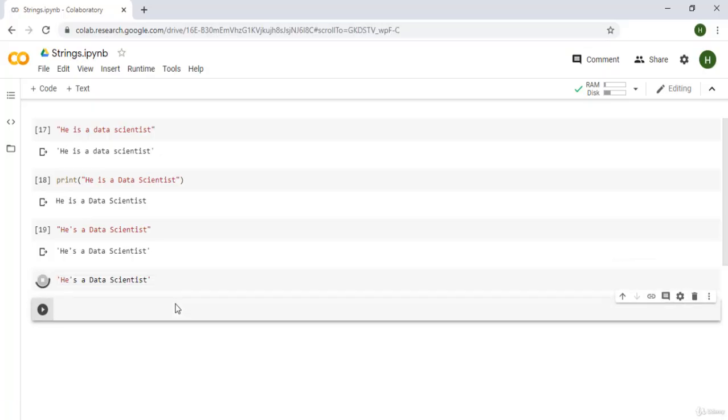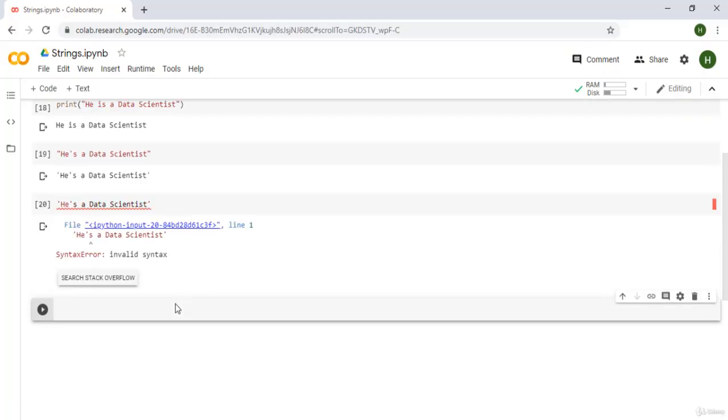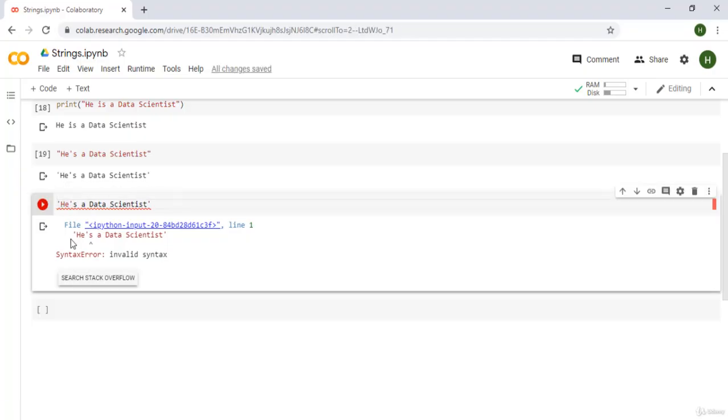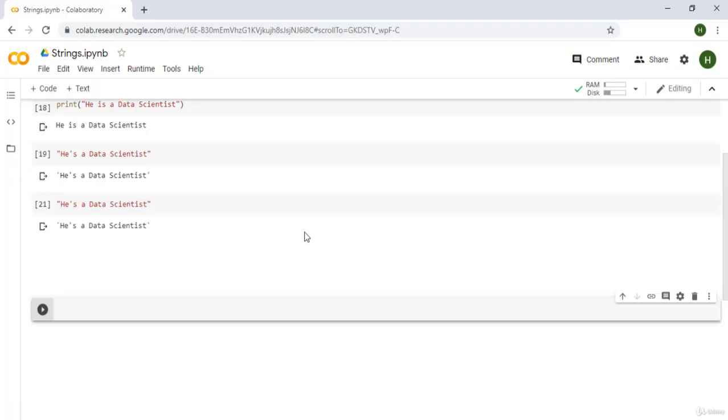We cannot use single apostrophes to write down a sentence and use the single apostrophe within the sentence. Otherwise, it will only read this particular word because it only reads strings from the starting of the apostrophe to the ending of the apostrophe. So the solution to this is that we use double quotes. Okay? So I guess that should solve the problem, right?